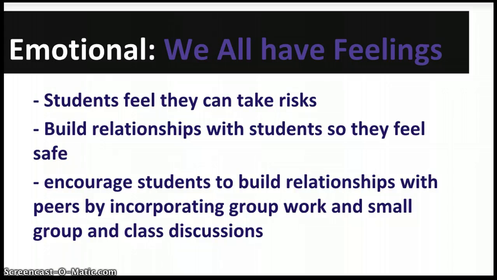Lastly, emotional. We all have feelings. People are entitled to have a bad day. It's important that as a teacher we create a feeling that students can take risks, and if they're not totally sure about something, and they get the answer wrong when they've put themselves out there, validate it. It's okay to be wrong. It's okay to make mistakes, and that includes me as well. If I make a mistake, you're going to validate it. Teachers make mistakes as well.